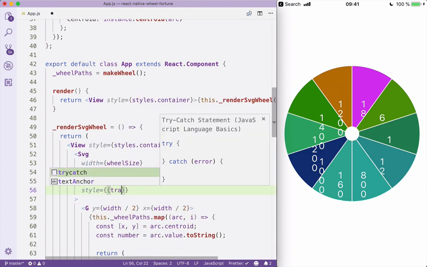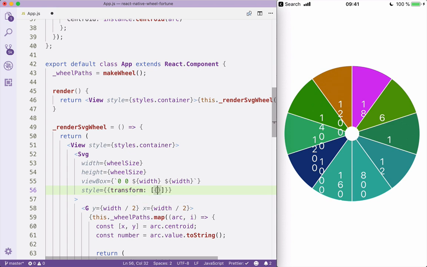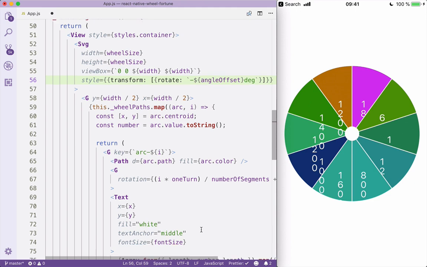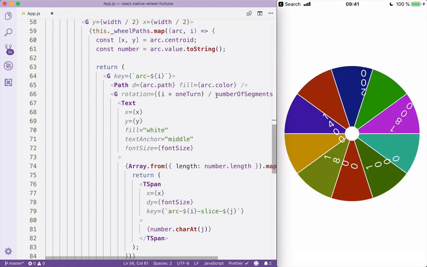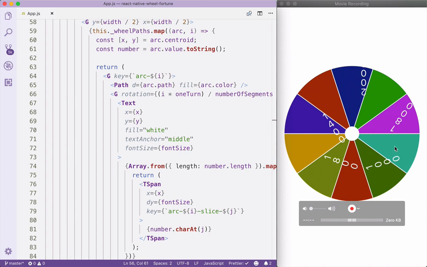And in order to apply it, we can add also style here. So style is going to be transform and rotate minus angle offset degrees. If we are going to hit save now, we should be able to see them rotated.